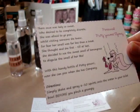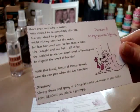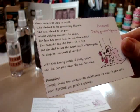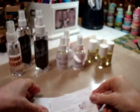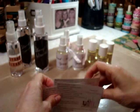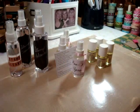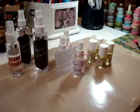And then directions are, simply shake the bottle, and here it says 6 to 10 squirts, but I think 4, 5, 6 squirts are good enough, into the water in your toilet bowl before you pinch a grumpy. So I am going to include those with that. And now I'm going to show you some altered canvas pouches and canvas bags that are going to go with these gifts.